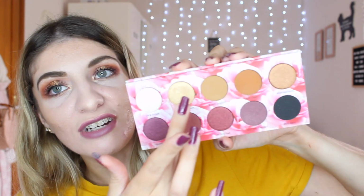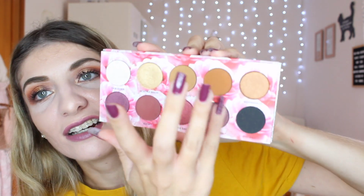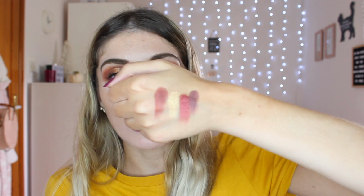Cookie. And then there's this one, which is Scatterbrain, which is really pretty. Actually, in one ear, which is that one, in one ear. And then this one, which is called Out the Other. Yeah, they're so pretty. Look at them. And the quality of the eyeshadows is really, really good.